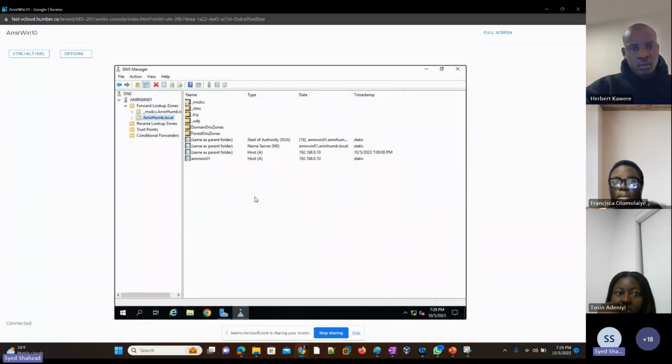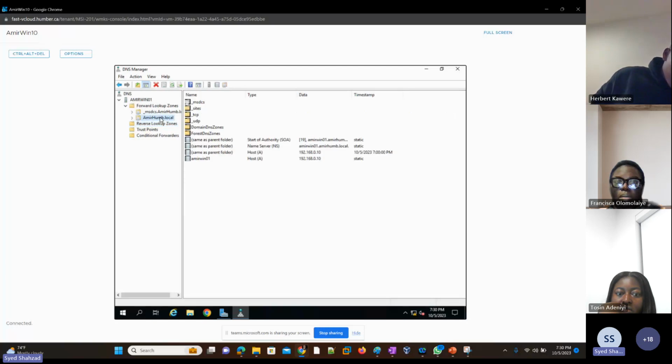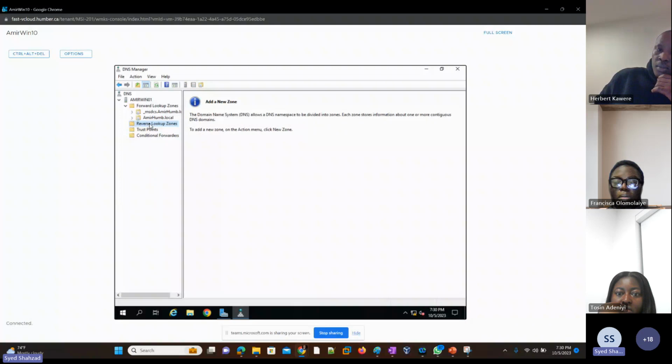You should be here. The name of the record that holds the IP and name of the machine in the reverse lookup zone is PTR, the pointer record. What is called an A record in the forward lookup zone is called a PTR record in the reverse lookup zone. An A record is name and IP of the machine, and a pointer record is IP and name of the machine. It's just the opposite.